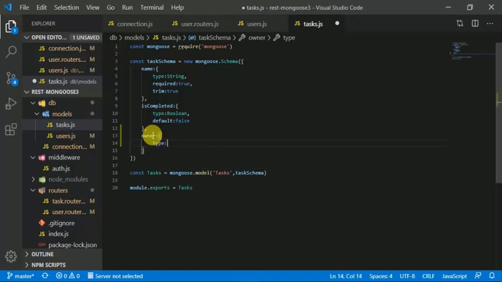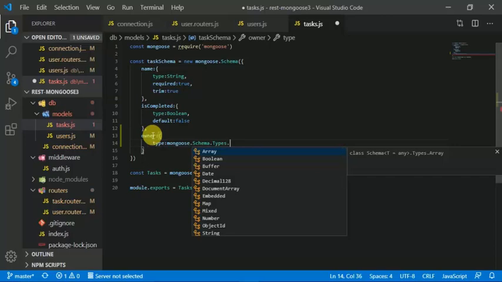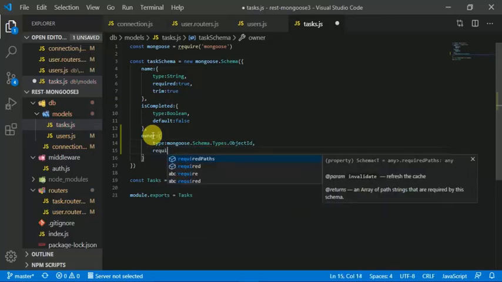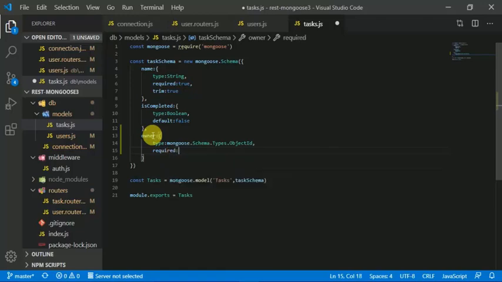So the type will be what we get from mongoose.Schema.Types.ObjectId. It is also required, so we can give true.